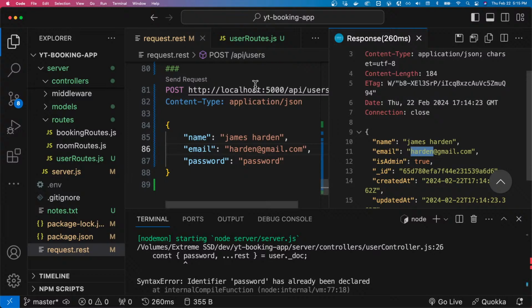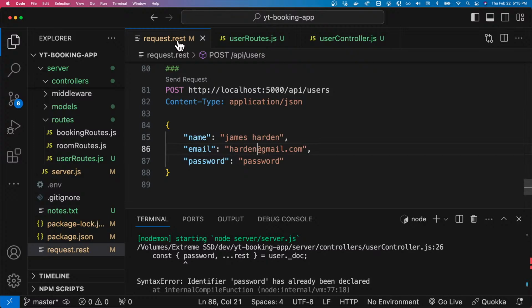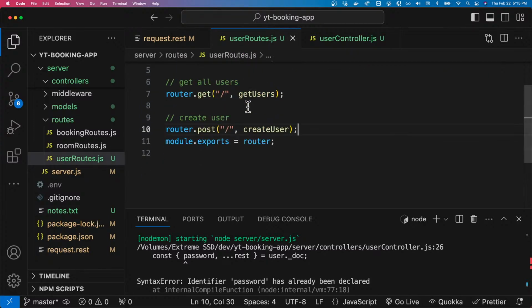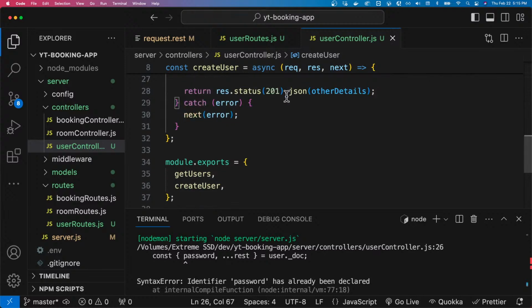So with the email and then the name and all of that. All right. So now that we've created the user, let's move on and create the login part of it.